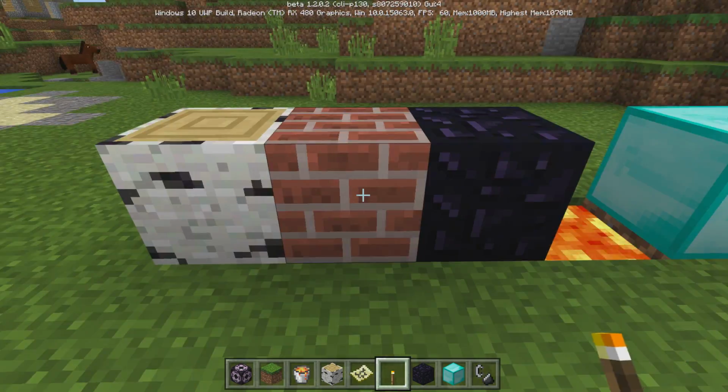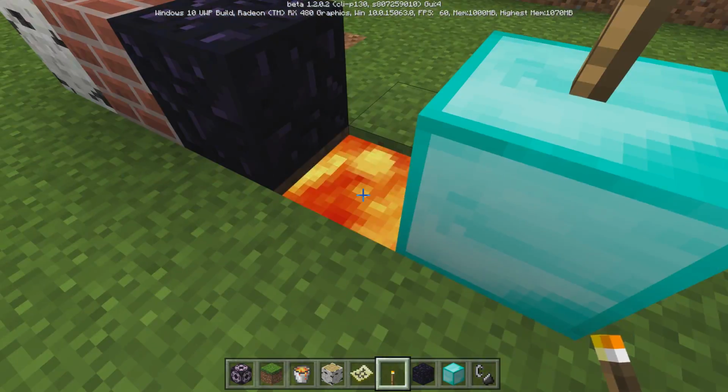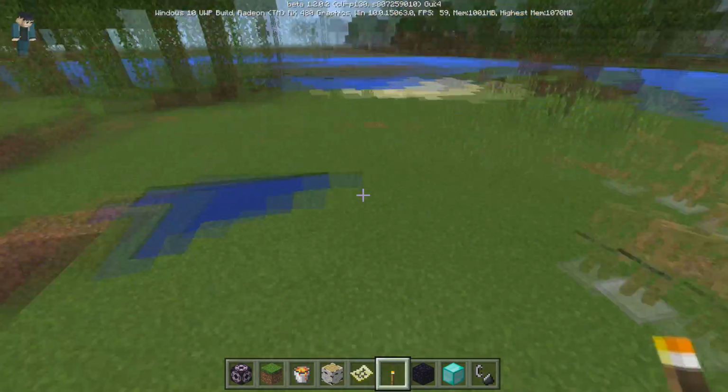Again, much different than what old-fashioned bricks look like, but the only one I can verify 100% is this lava. It looks completely different. And yeah, I think we got good stuff going there.